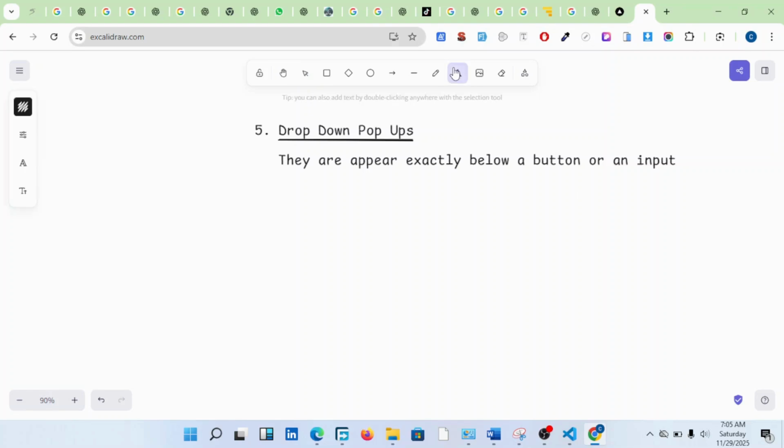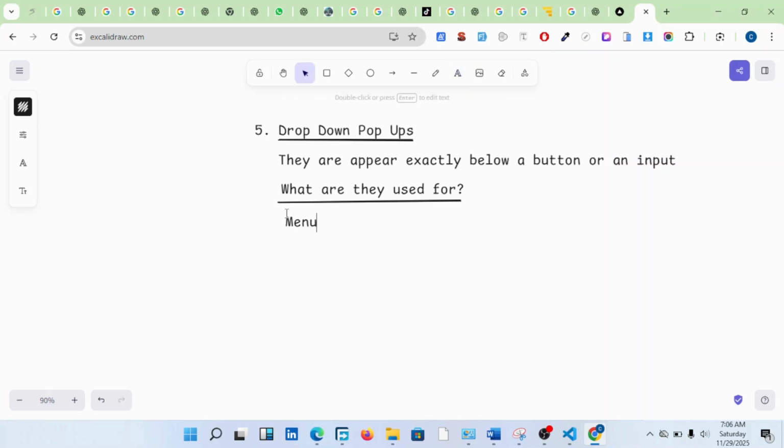And what are the drop-down pop-ups used for? They are used for menus.